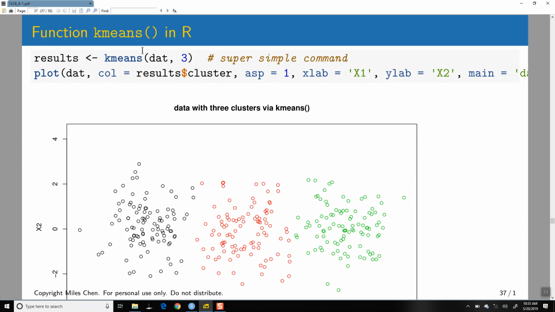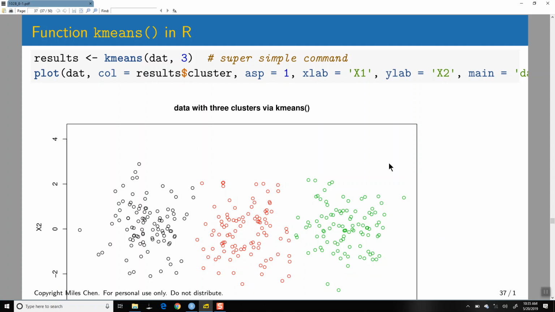When you do k-means, it's going to return a list of stuff in your results, so if you use the cluster assignment to color the data, it will color them like this.